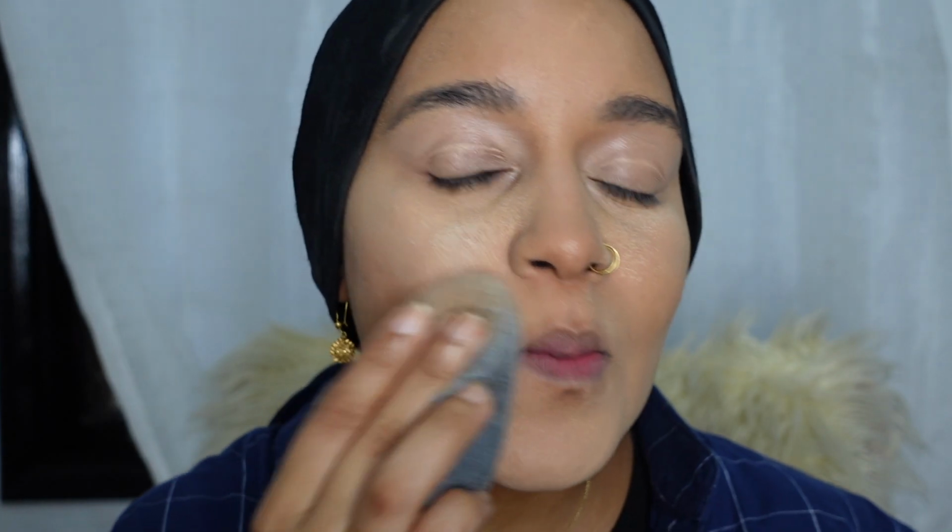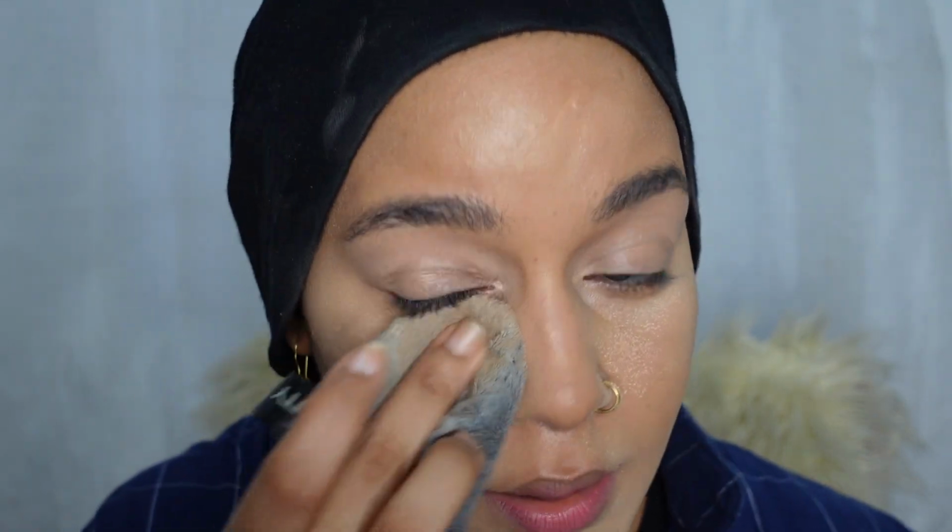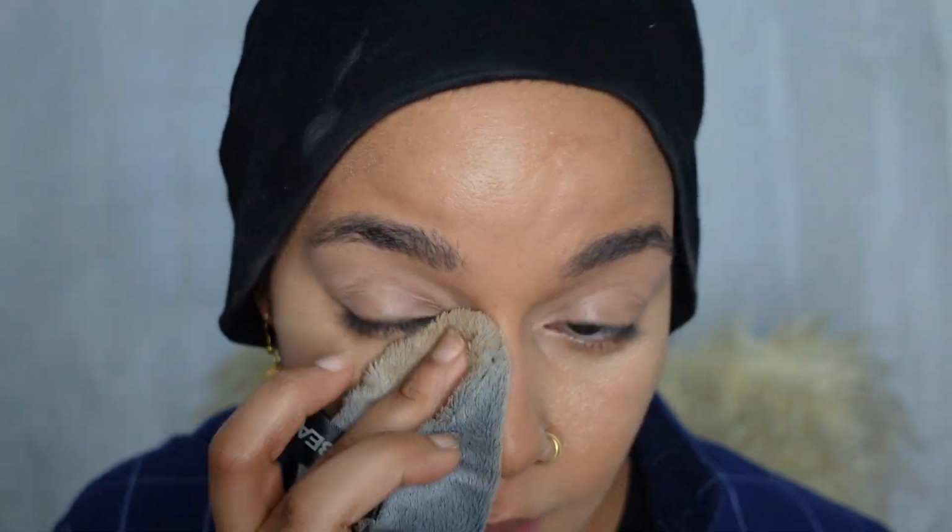I was thinking maybe the primer could have saved this, but I don't think any amount of primer could have saved these holes that are happening on my face. But we can fix this. Let's just fix it, okay? And then let's go back to that and kind of blend it away. The powder is just sticking to my pores, open from sweat.